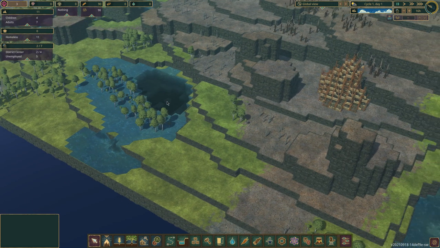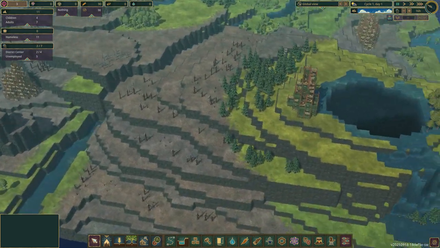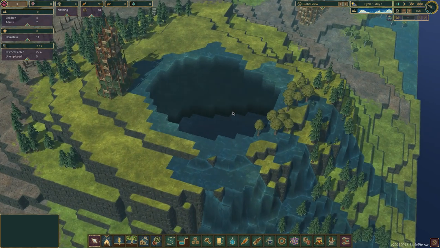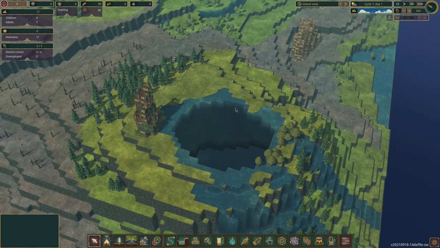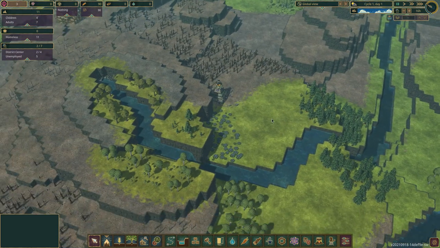So this is something I may eventually get to, and I'll be able to harness and use that. And this one over here is doing basically the same thing, just overflowing and making everything green. I might be able to get over here and harness it someday. Who knows?